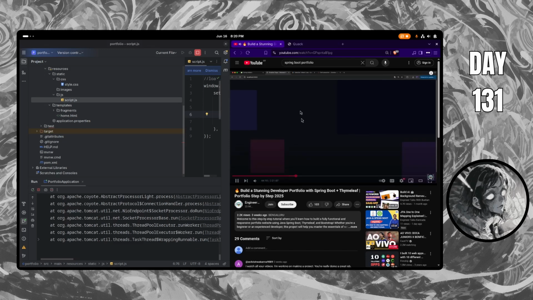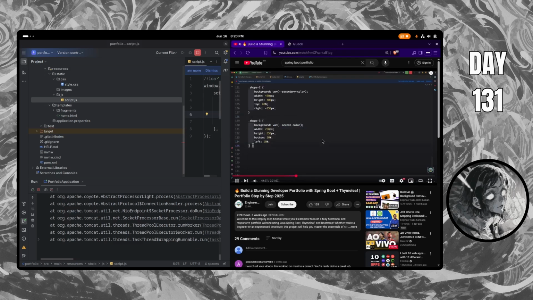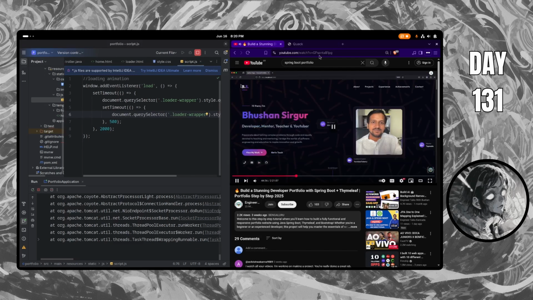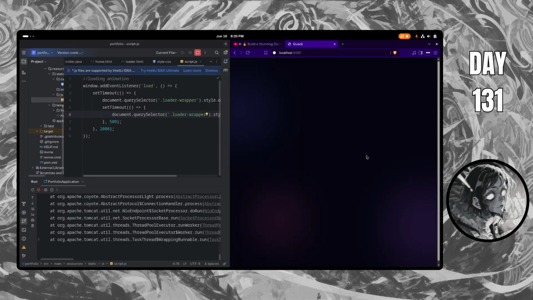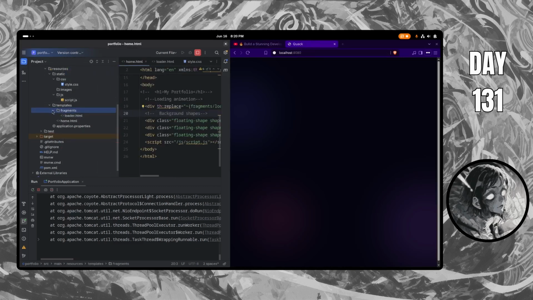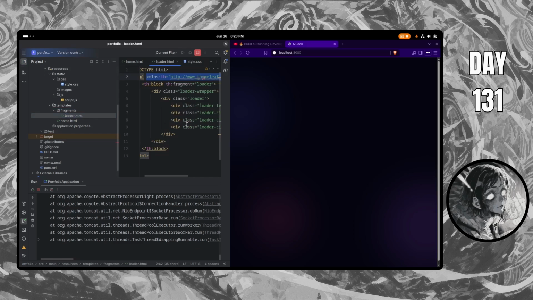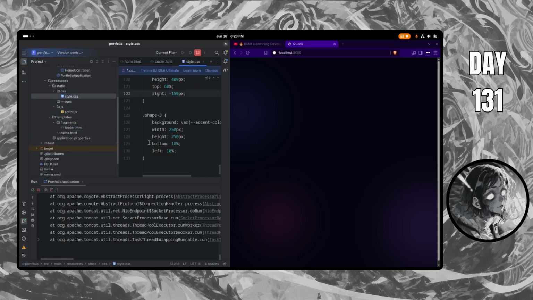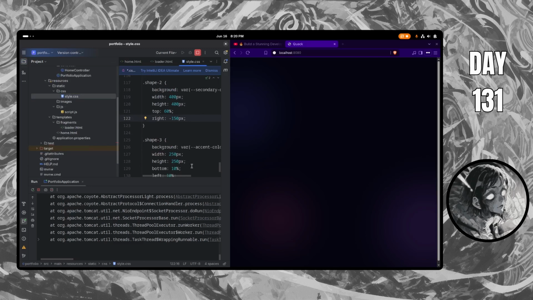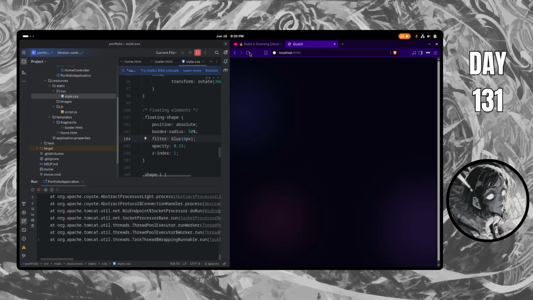Super. Next, what we need to do is let's go to our IntelliJ, and here let's add a few more styling. Before that, what I'll do is now we can start creating this. Let me mess with the blur, probably something like this. May change everything. I don't know. Shift 8 pixel. Let's see.